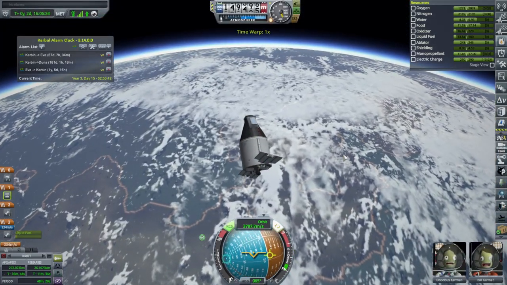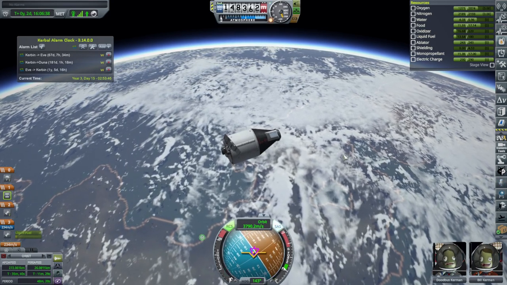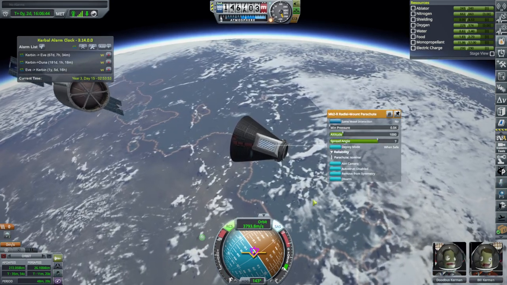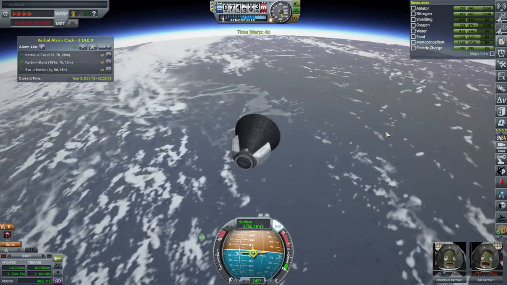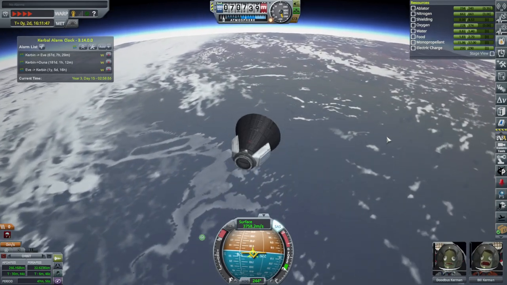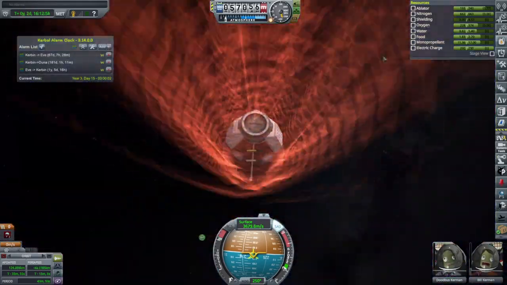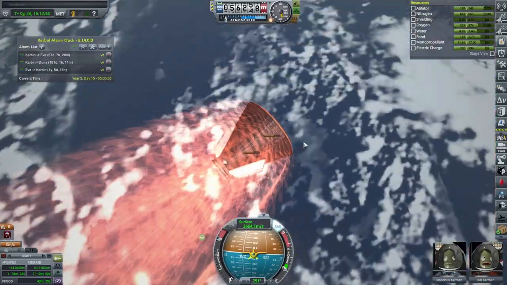Okay, time for service module separation. And off it goes. Arming the parachutes at the right pressure. Service module destruction confirmed. Other thing heating as well. I guess the heat shield and the pod? Heat shield and the pod.